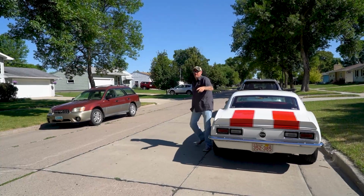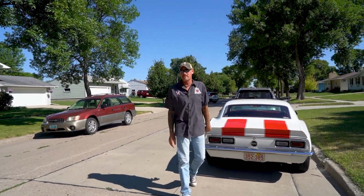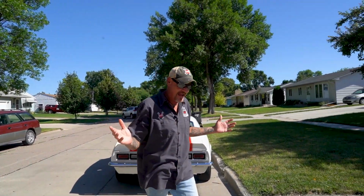I'm Jay Thomas, and welcome to this week's Rides. We're going to start the show off this week with a car I have never heard of. It is a 1957 Dodge D Royale. It's got a Hemi. Wait till you see this car. Let's check it out. The owner's Dennis.